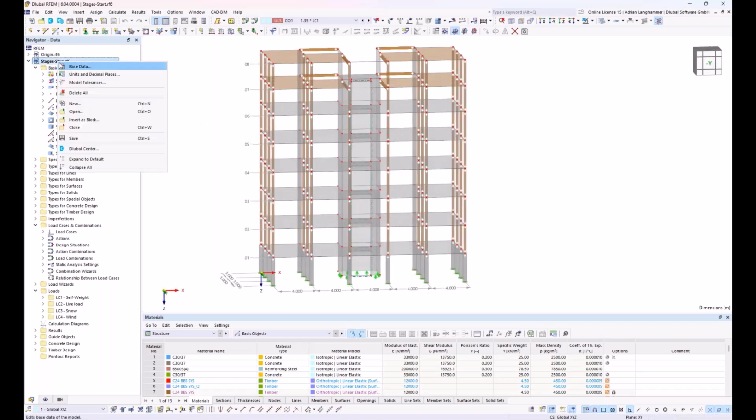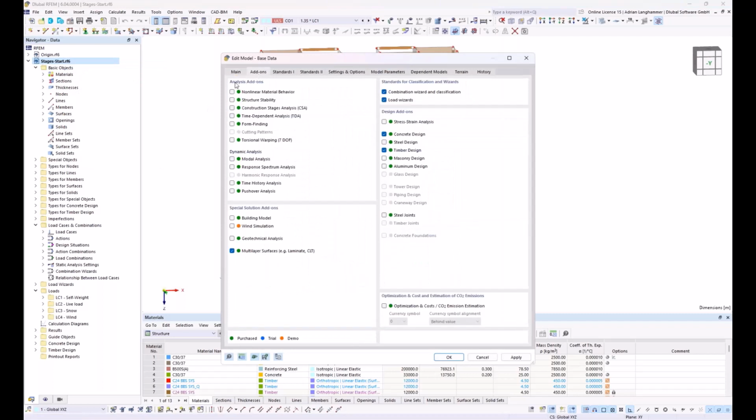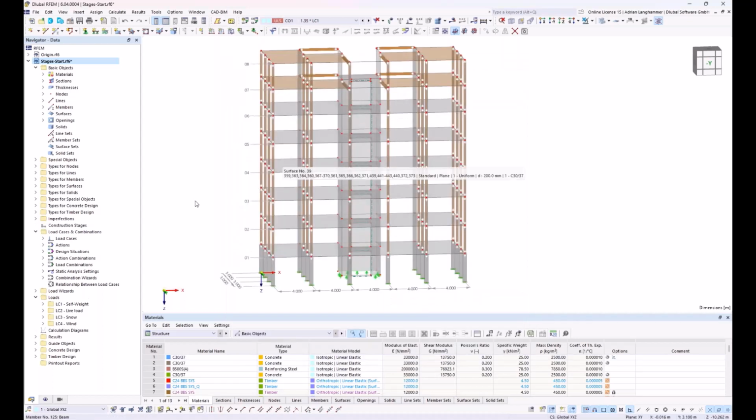First, I have to activate the construction stage analysis CSA add-on, which you find here in the base data, like the other add-ons. And once I've activated the construction stages, you see that there are additional options for the input.